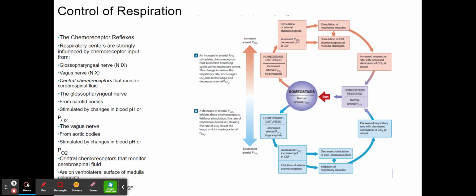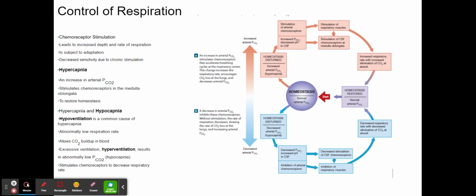Any condition altering the pH of blood or the CSF affects respiratory performance because the chemoreceptors monitoring CO2 levels are also sensitive to pH. The increase in lactic acid levels after exercise, for example, causes a decrease in pH that helps stimulate respiratory activity. Hypercapnia is an increase in the PCO2 of arterial blood. Stimulation of chemoreceptors in the carotid and aortic bodies triggers this response. It is reinforced by the stimulation of the CNS chemoreceptors.